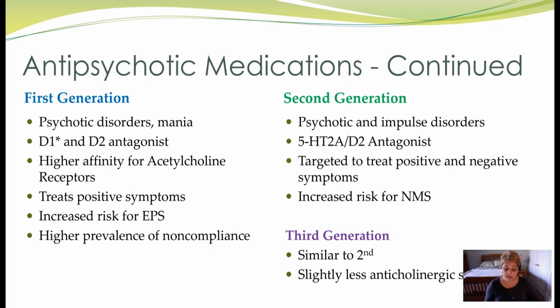When we think about the second generation drugs, the original intent was that the second generation would hang on to the benefit of addressing positive symptoms, but then it would also begin to treat the negative symptoms, the anergia, the anhedonia, the alogia, all of the things that were taken away from these psychotic patients with schizophrenia. The hope was that it would brighten their mood, give them more energy, decrease the speech issues that they were having. There has been a marginal improvement with second generation antipsychotics in addressing the negative symptoms.